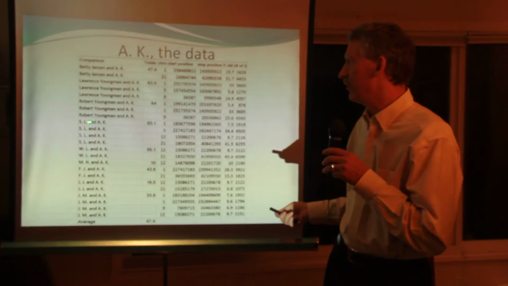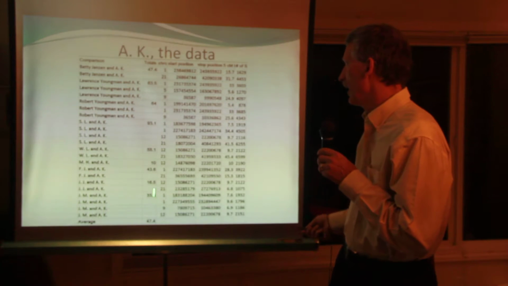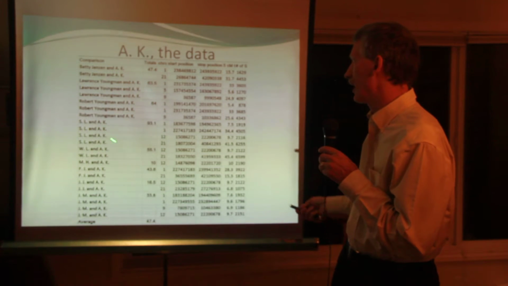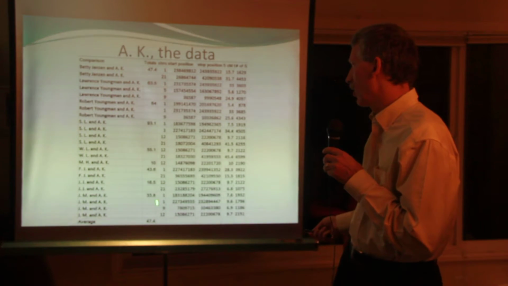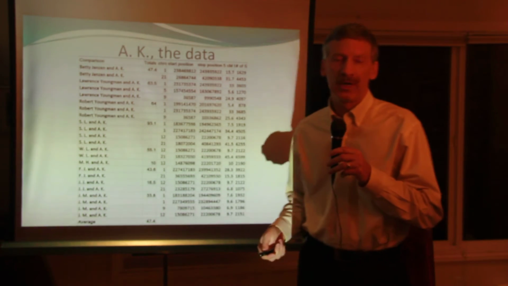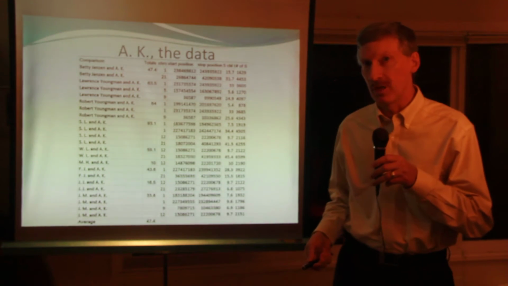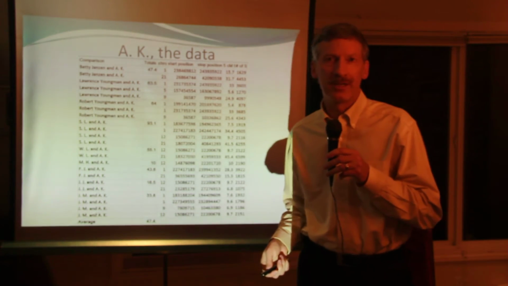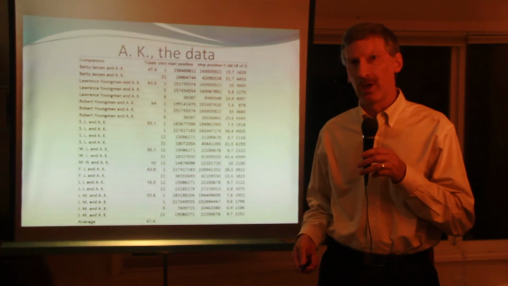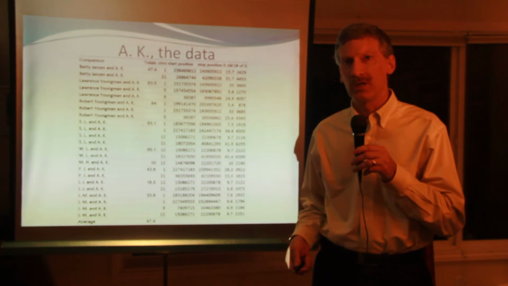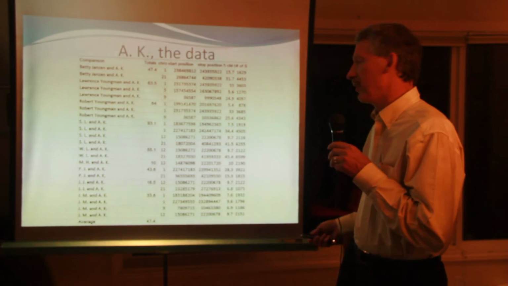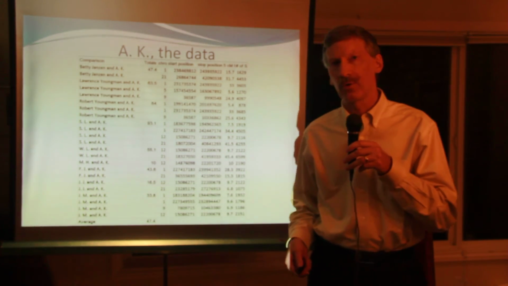But what you can do with cousins is you can actually run the comparisons and then run averages. So here we have the totals for each of these different cousins, and we total it up down here and we get 47 centimorgans. We know that third cousins share on average about 55 centimorgans with each other, and we know that third cousins once removed share about 27 centimorgans with their cousins. So what we can do now is look at this comparison, and we can definitely say that this person is either his third cousin or a third cousin once removed.